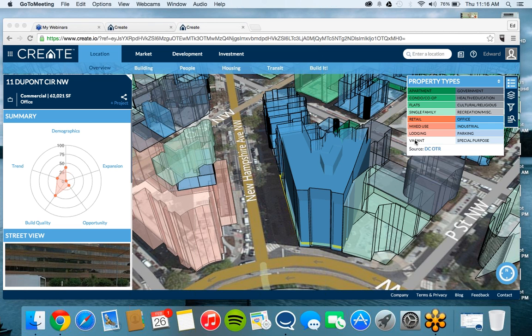Great. Thank you. Since we are online now, I have another question. What we basically see here is GIS in 3D. So I'm interested, is it possible to make some sun simulations or something like that with Create.io?